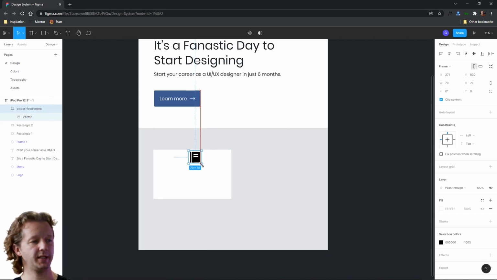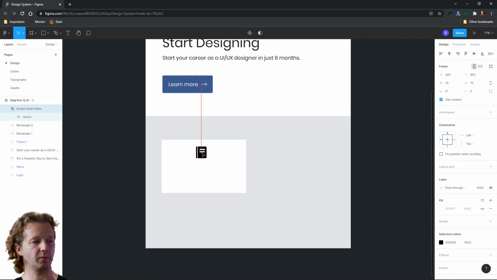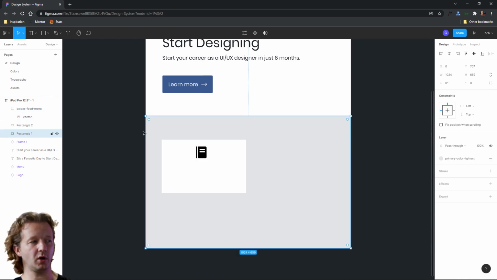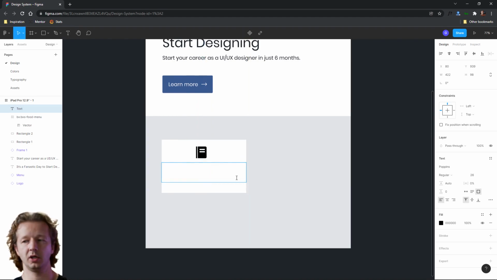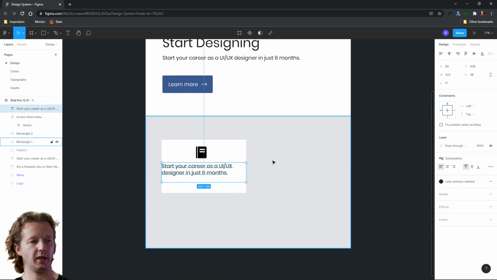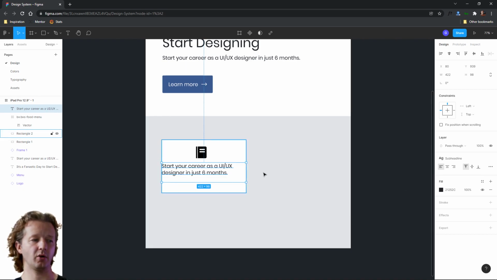And remember, when we create these components that might be used in different areas of our layout, you really want to make sure that they're flexible and you're using your constraints correctly and auto layout as well. So maybe there's just an icon at the top, and then down here an area right here. So let's type in the same thing. Actually, let's just copy this type right here. And for this one, let's detach that. And maybe this will be the paragraph size.